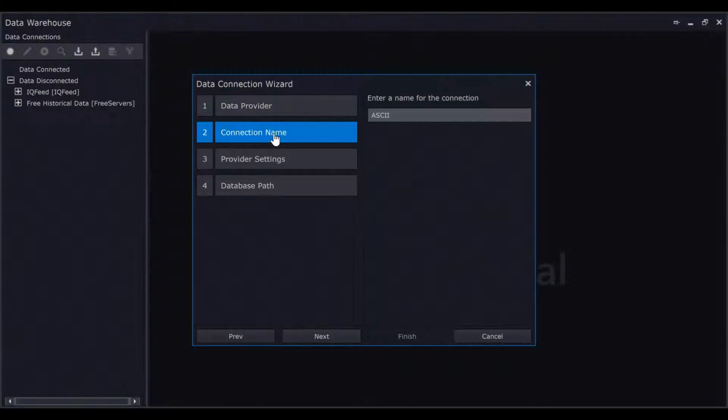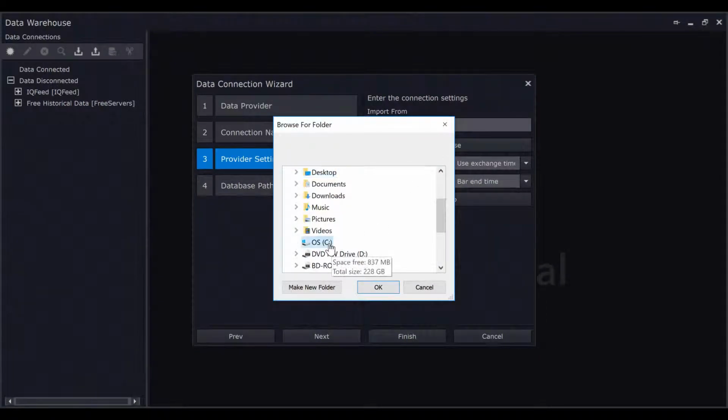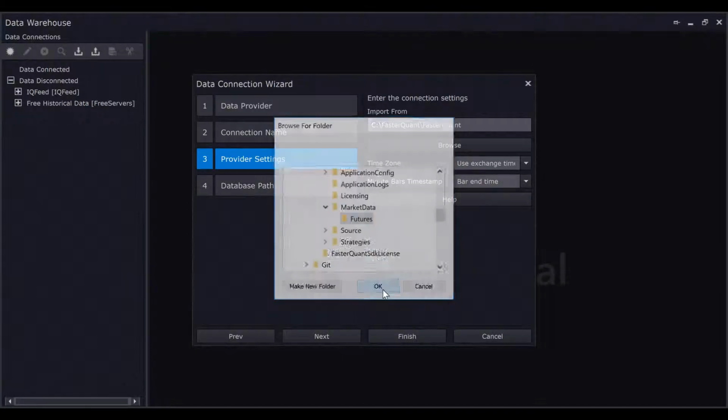For connection name, let's call it FasterQuant Data. For provider settings, let's browse to the FasterQuant directory location. We'll select Market Data and then the Futures directory.